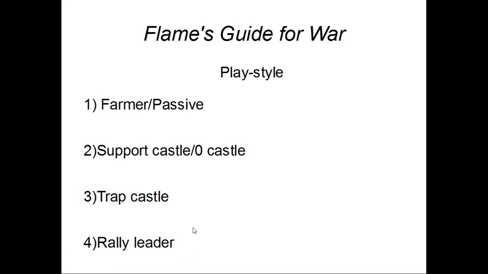Lastly, it's rally leaders. Rally leaders are probably the ones that will solo low tier or low power people, and they're also the ones that will be at the top of the alliance in terms of stats, and they will do rallies on other whales to try and compete with them. Rally leaders have top stats. They're usually very flexible, and they usually also have a lot of troops inside so they can tank rallies. But of course, whichever style suits you, you have to figure out yourself.